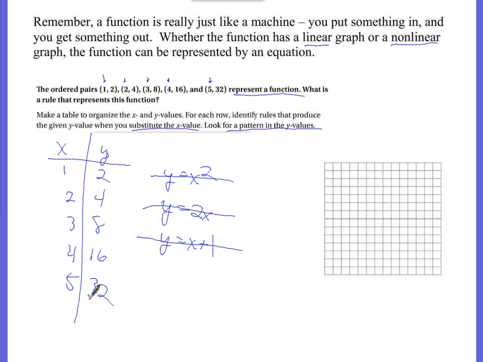Yeah. So you see that pattern right away. Each time 2 gets doubled, and then double it, and then double it, and then double it. So basically what I have here is 2 times 2 times 2 times 2 times 2, and so on. So the next one down would be 64, and then 128, and then 256, and those numbers into the thousands. Too much for us to worry about, right? Okay, so I need to come up with an equation that shows that happening.